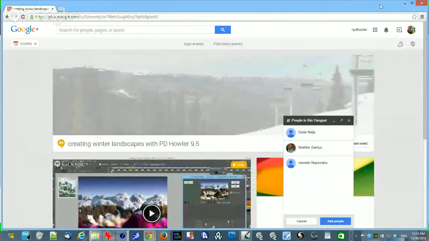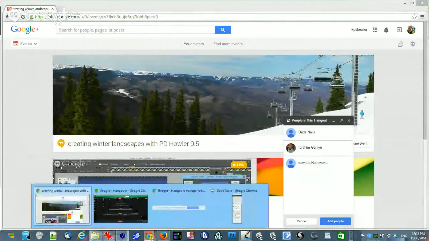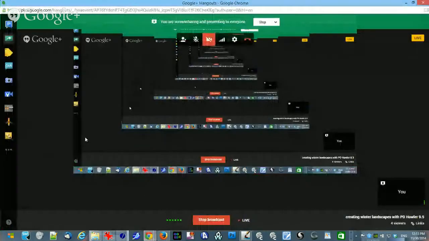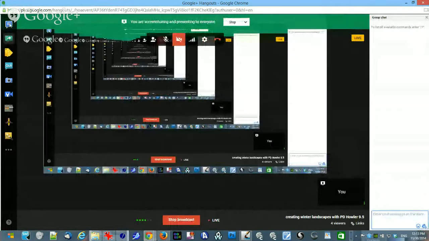I'm not able to see the other. Ah, there is my screen. All right. That looks like a chat box. Let me stop the sharing for now and see what else we can do here. Screen share, showcase, Q&A. How do I enable that?